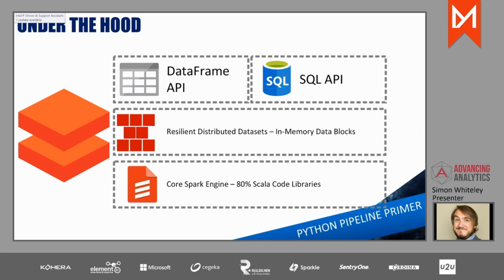So I can write a query, and it'll go, okay, what's the best way to do that? What's the least physical cost to do that? It'll optimize it for me, and then it'll run the query in RDD language down in the Scala bit. But it means writing Python, writing R, writing Scala all get turned into the exact same thing, because it all goes through the same query engine, which then turns it into the stuff that can run on the JVMs.